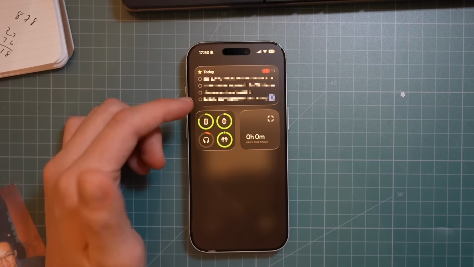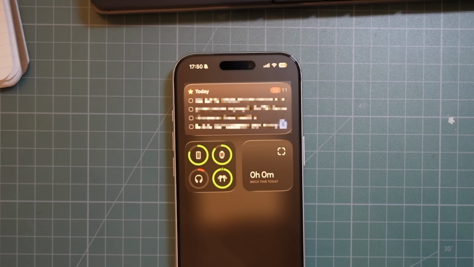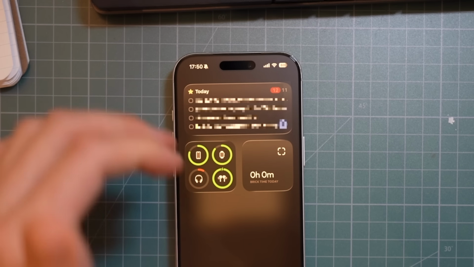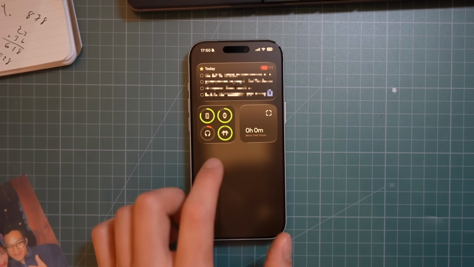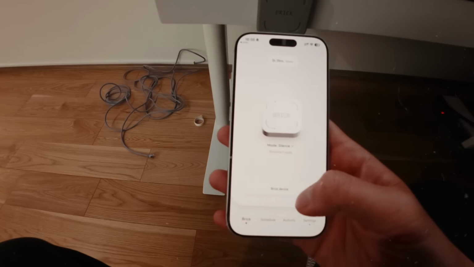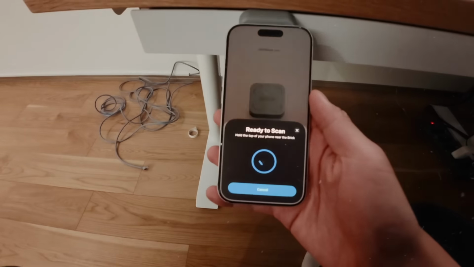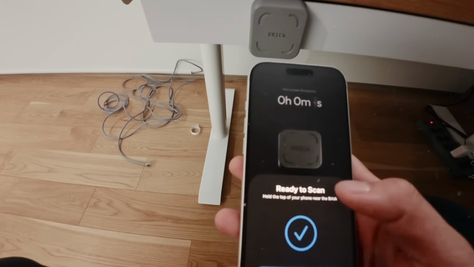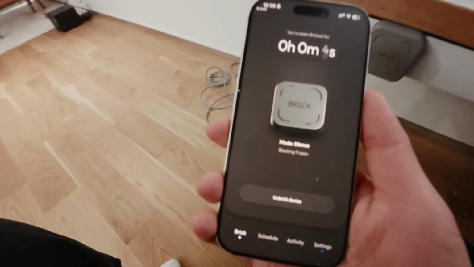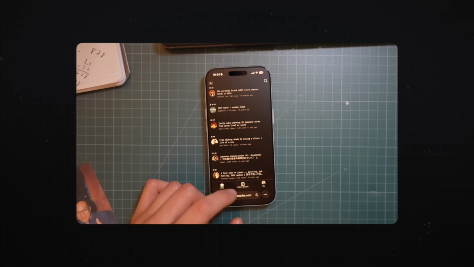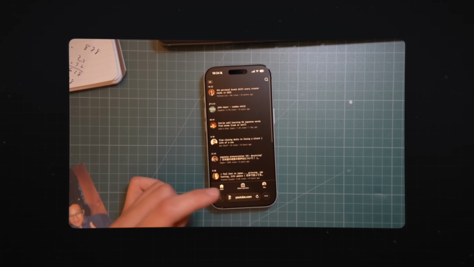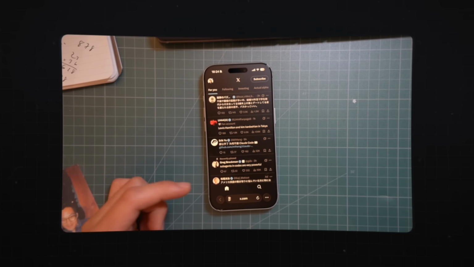On the left side of the lock screen, I have some widgets. On the top here, that's Things 3, the to-do app that I use. And so I can just see what are the most important things I have to do today. I have the battery, and then also Brick Time. I talked about this in the last video, and basically it's this thing that you can tap with your phone that will lock out a list of apps that you select. It's meant to help people reduce their screen time, but I like to use it just to block out notifications entirely. But later in the video, I'll also talk about algorithmic feeds and how I go about not wasting too much time on my phone.